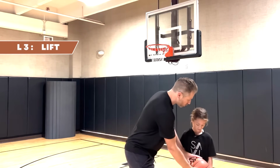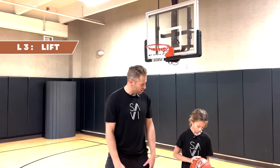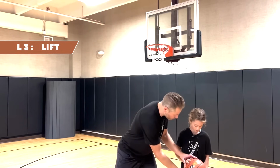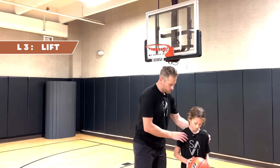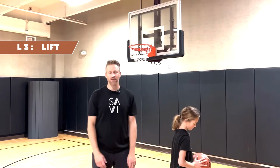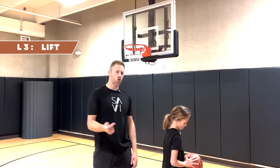Good, stay low, good. We want to be able to lift the ball how we might lift a heavy object. So we have to get our hands under the ball and on the sides of the ball right here, good. Now notice her hand is not behind the ball. It doesn't matter if your hand's behind the ball. That is a myth that destroys shots.